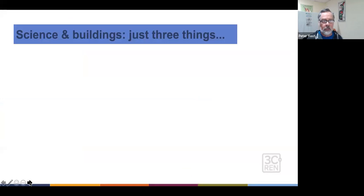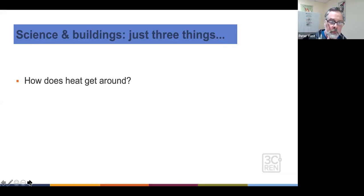So that's just 3 quick examples. You're going to see from the homework at the end of this session that what I'm hoping is that you'll think of your own examples like, yeah, I've always wondered what the relationship is between this scientific principle and how my building or my home works. So as we're going through here, be thinking about questions that you come up with about how basic science expresses itself in buildings.